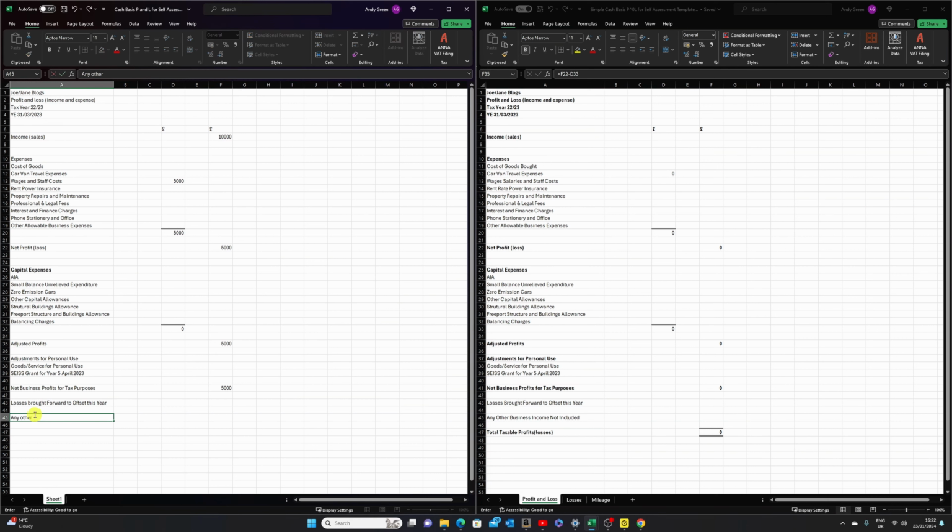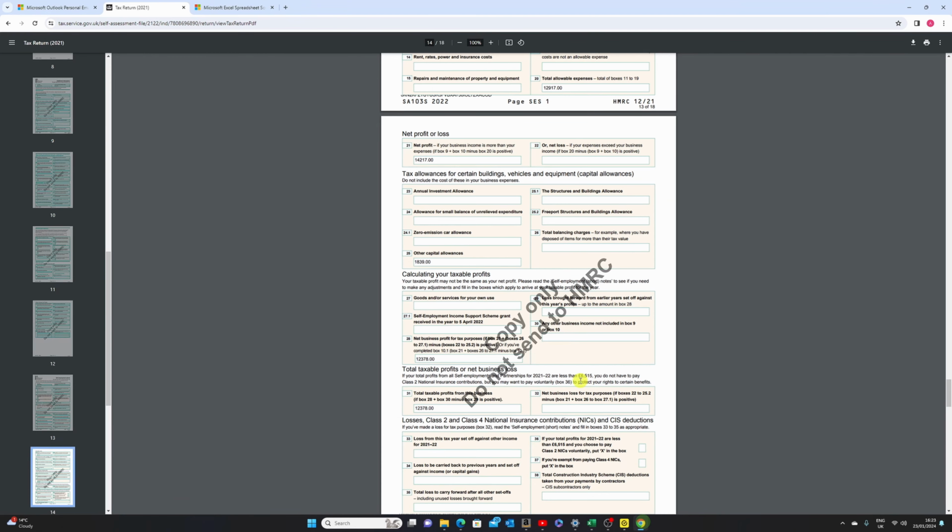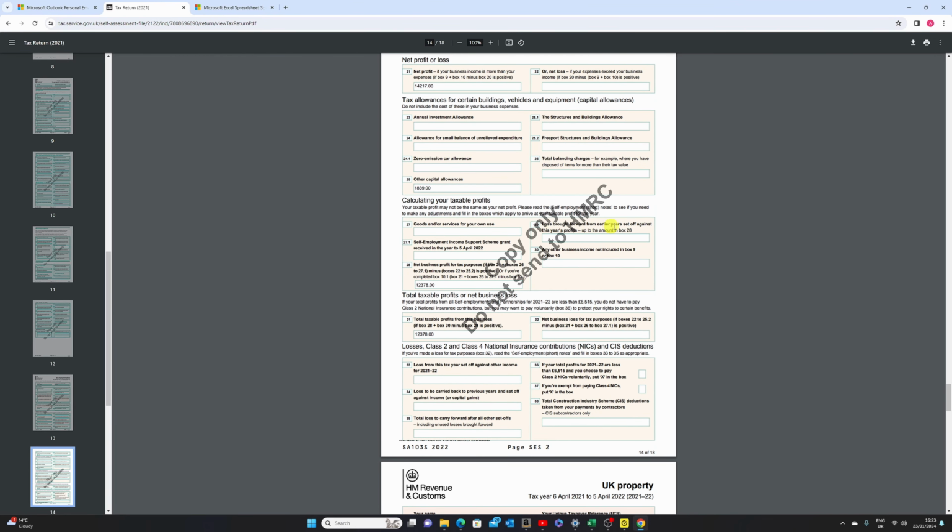Any other business income not included. So just double check that that's what we want. So losses brought forward from earlier years to set off against this, and any other business income. Okay, and then we just want our total of all those.